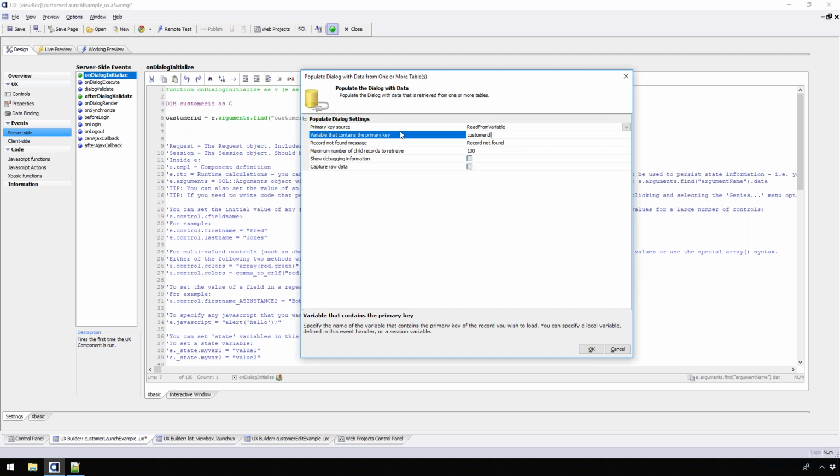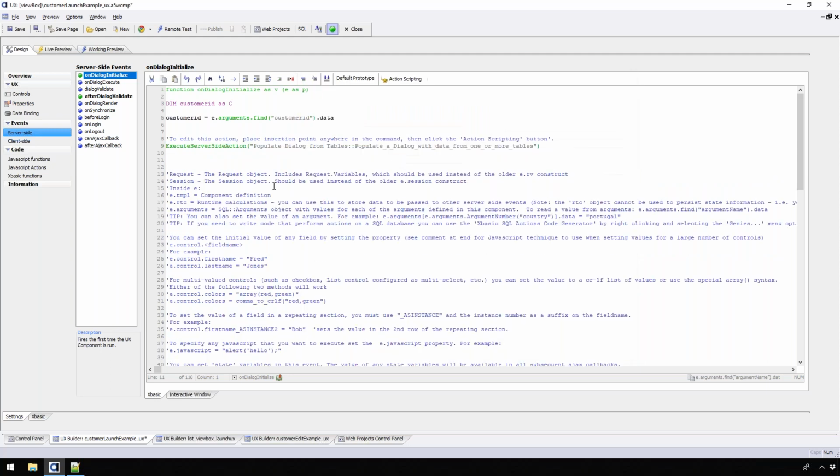Then I'm going to tell the system, hey, go ahead and populate the data using that as the primary key for the record, and click OK. So now when this launches, it's going to look for an argument, and based on that argument, it's going to load the data into the user interface. So I'll go ahead and click Save. So now I have my basic customer UX where it'll load that information into it.